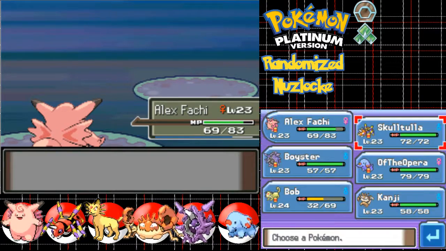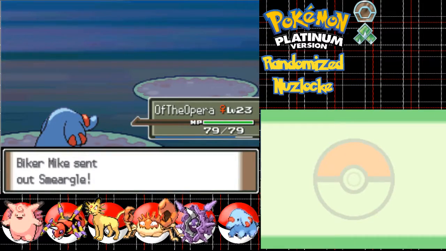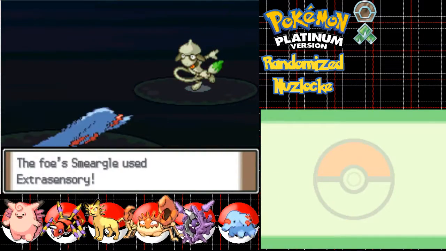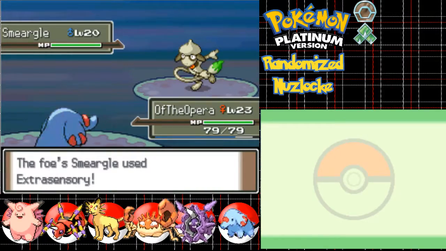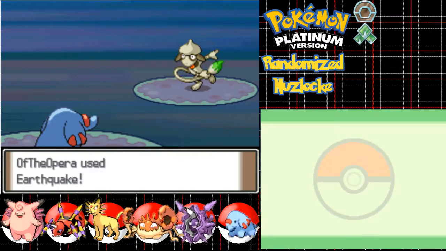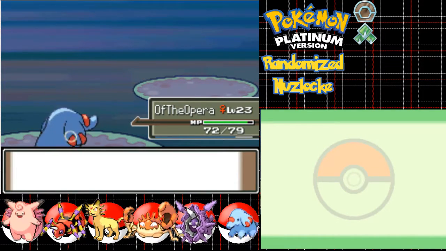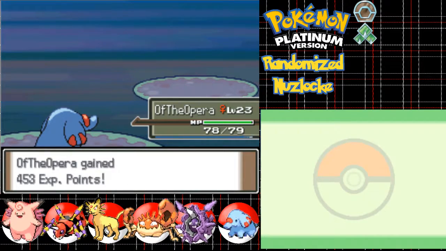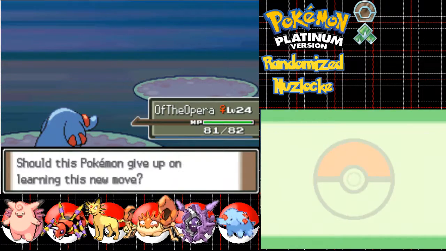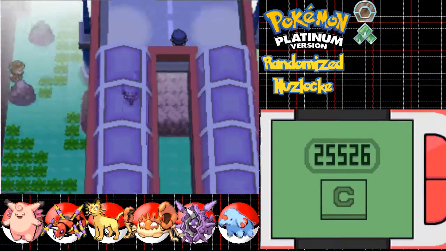Smeargle, okay. Should be fine to bring back Fampy of the Opera. Extrasensory. Yeah, I'm really glad that Fampy's getting tankier as it's leveling up, because it was pretty squishy when I first got it. Just need to figure out when does Fampy evolve? Mud-Slap. I'm not gonna learn Mud-Slap, no. Apparently it's not 24.